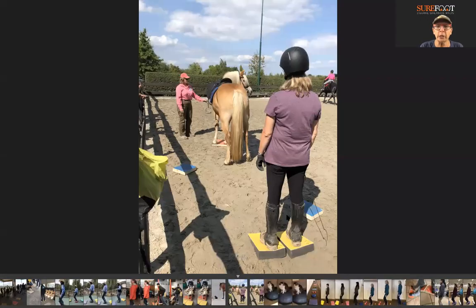All right, so I've got her standing on the firm slants here, but you can see how much her upper back wants to come back. And so if we put her in the other direction, heel low, she would have to lean back even more. And so we can use the pads to help riders find a better position. I've got a lot of cute pictures, but I'm looking for, okay.